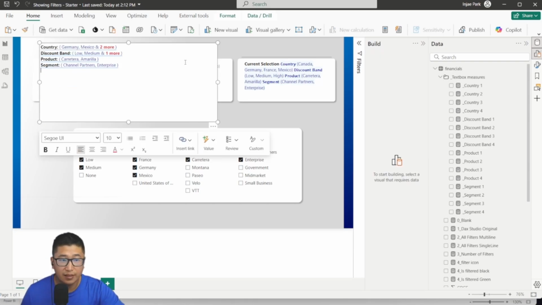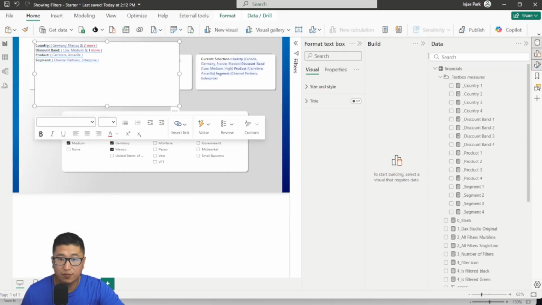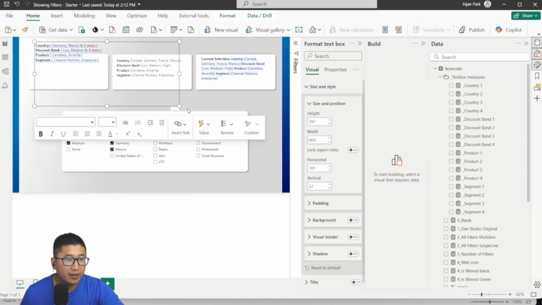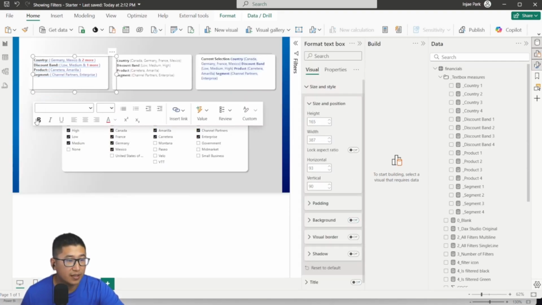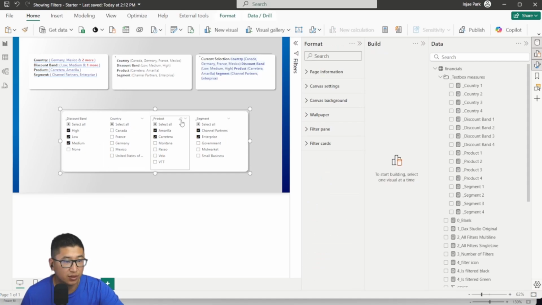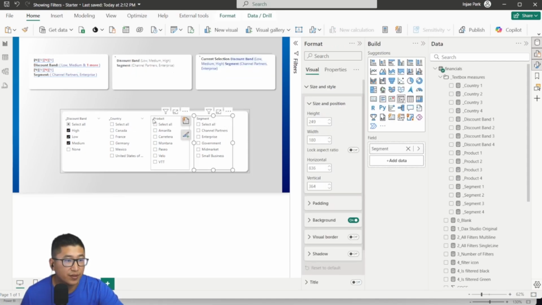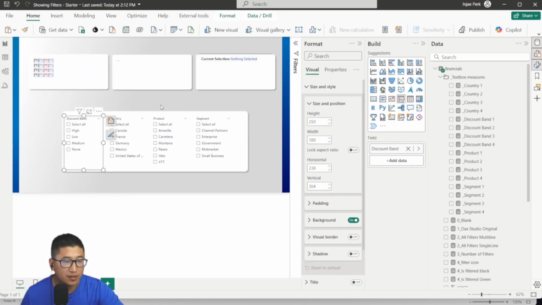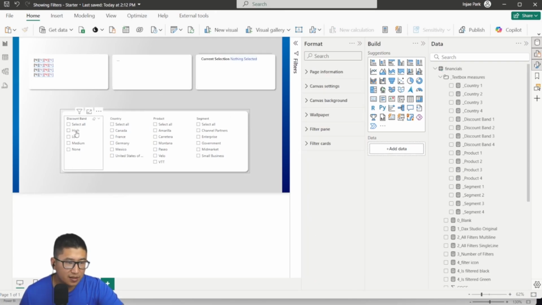I go here. And now all we need to do is just make sure that in the formatting, we turn the background off, this here. And that's basically it, right? And it looks really neat and is a very nice way to be able to show all of the different data sets. But let's take a step back.